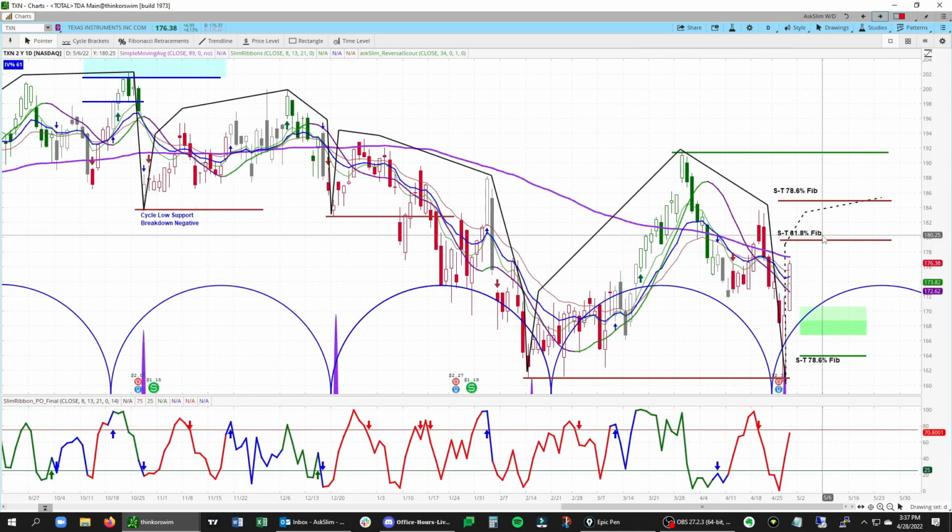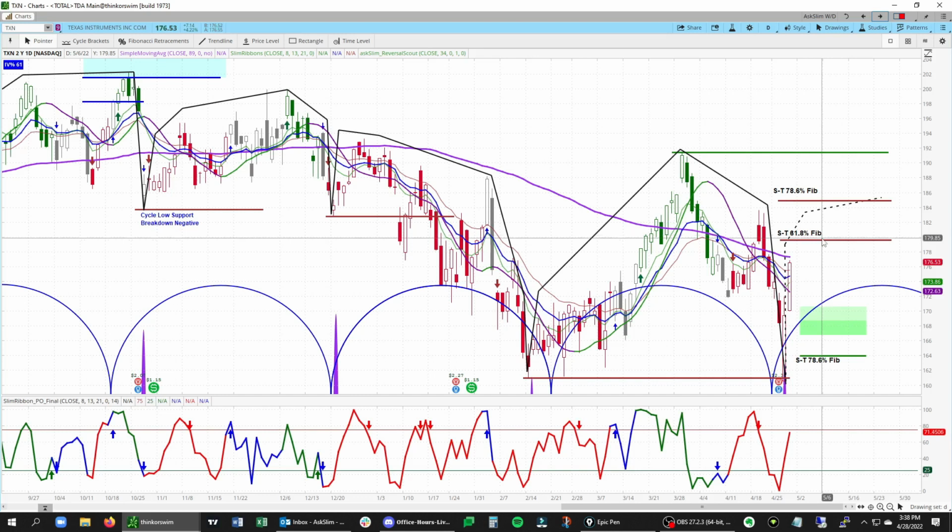Now let's think about this in the context of a rising phase on the short term in the sector as well. So we have a core sector money flow that is moving up, and we have an individual stock money flow that's also moving up. So all of this is really working in tandem.